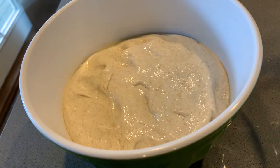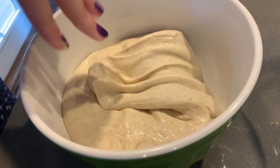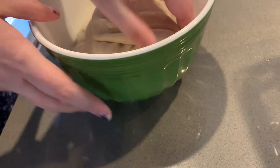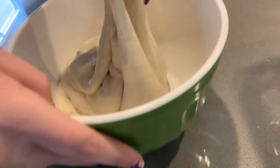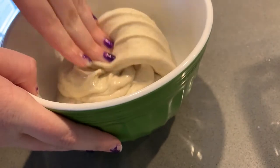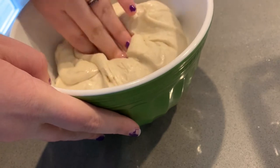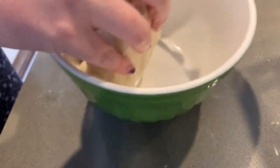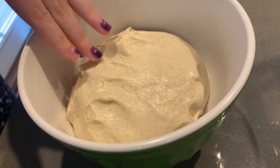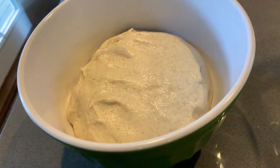Like it's risen, so hopefully I didn't ruin the yeast situation too much by not putting in enough flour at first. According to the recipe online, not only does this function as kneading, but it also redistributes the yeast, which I've never heard of, but that's okay. Whoop! I do not know everything there is to know about bread. In fact, I would say I know hardly anything.